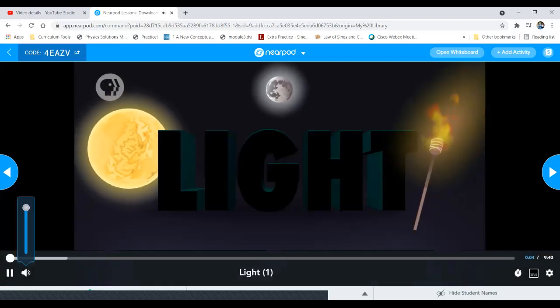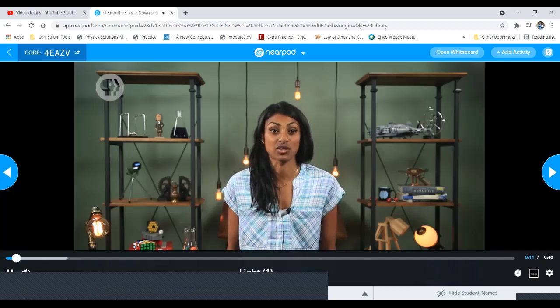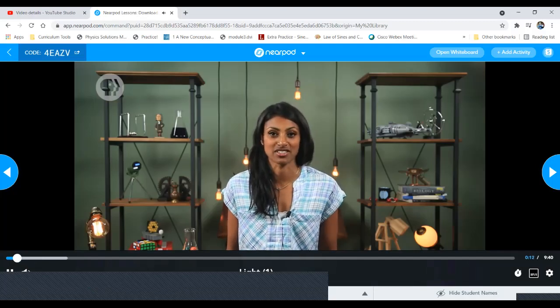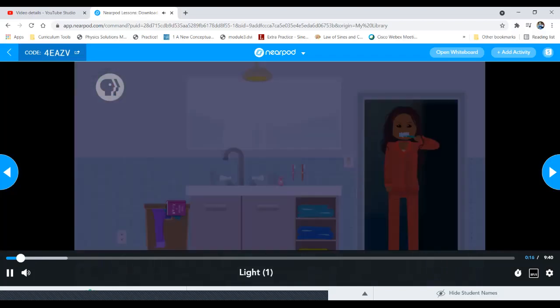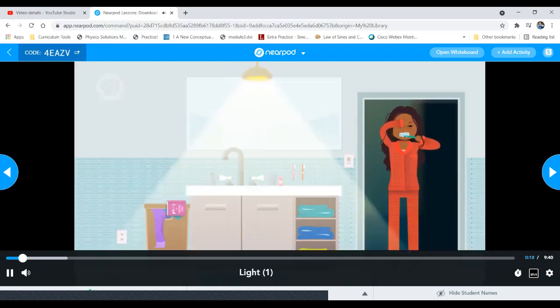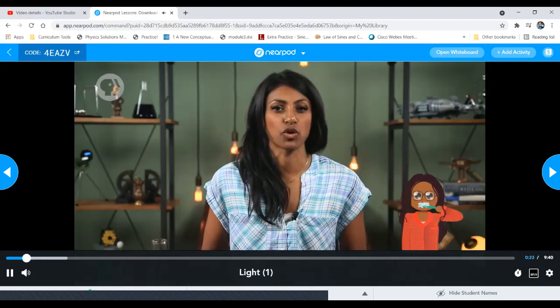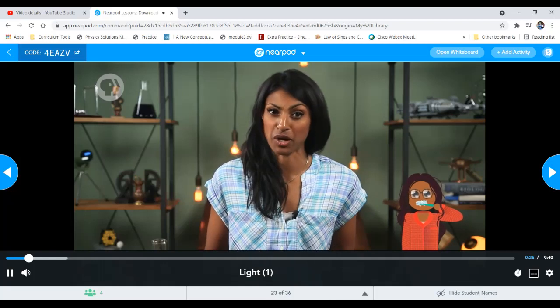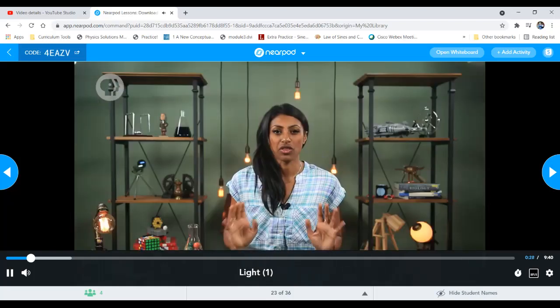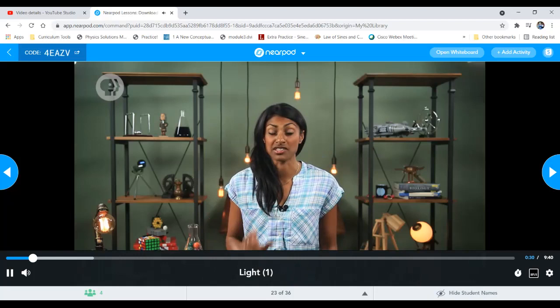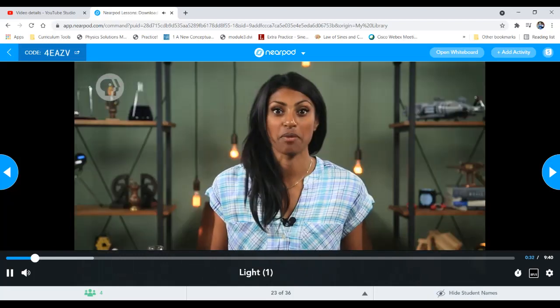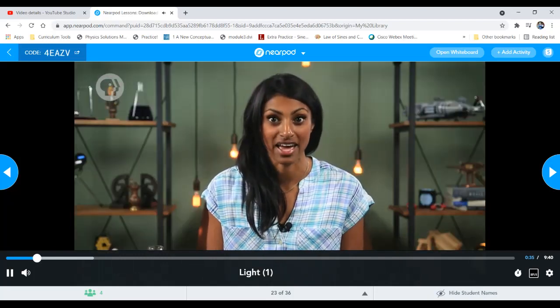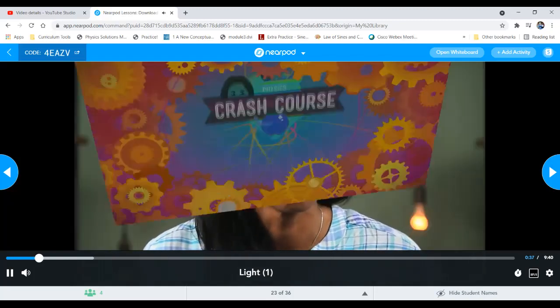Sunlight, moonlight, torchlight and flashlight, they all come from different places, but they're all the very same thing. Light. It's what makes it possible for us to see the world around us, so it's worth a close, hard look. For instance, how does light travel? When you flip that switch in the bathroom to brush your teeth, how does light move from the light bulb to the mirror and into your eyes? And if you're one of the many people who wear glasses, how do those lenses turn a blurry world into a high-definition experience? Whether it's glasses, microscopes, or telescopes, it's all about bending light to our will. How do we go about this grand task of controlling the very thing that helps us see? Well, let's take a look.